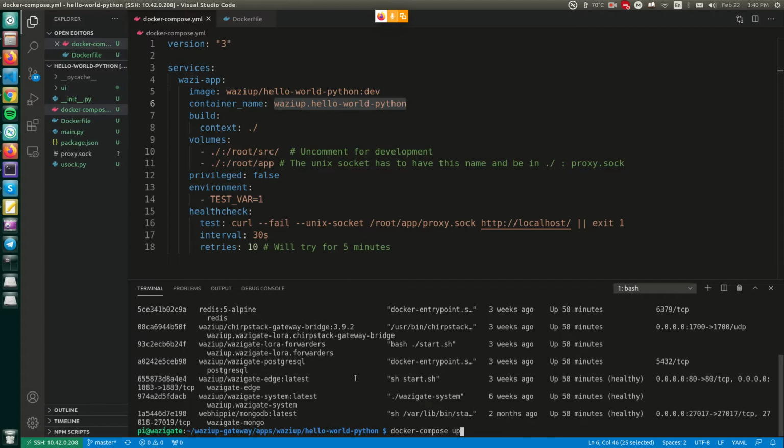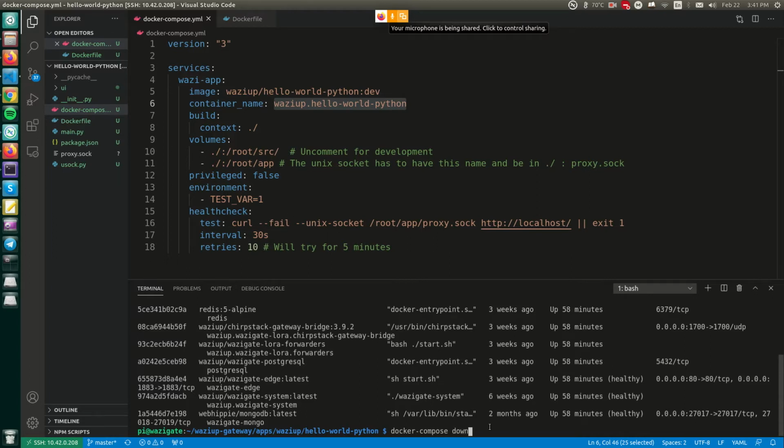And if even the image does not exist, it tries either to pull it, or in our case, because we have a Dockerfile and we give it a build path, it even builds the image, then creates the container, and then runs it. In the same way, we have docker compose down.